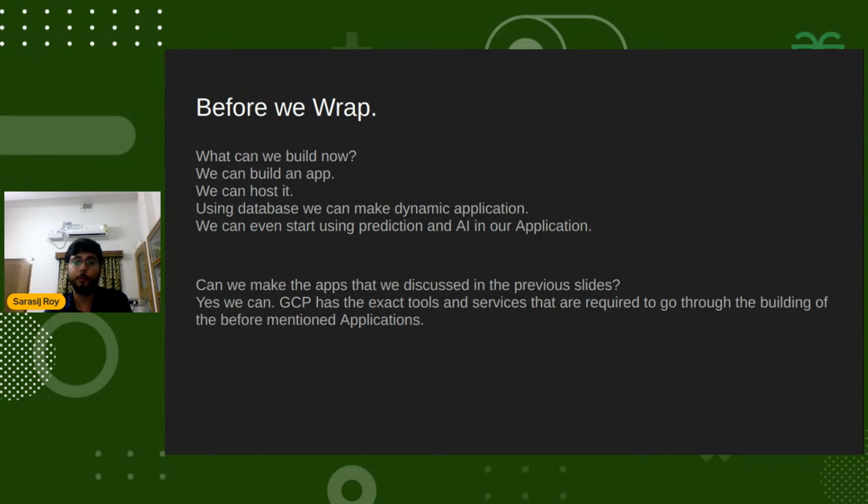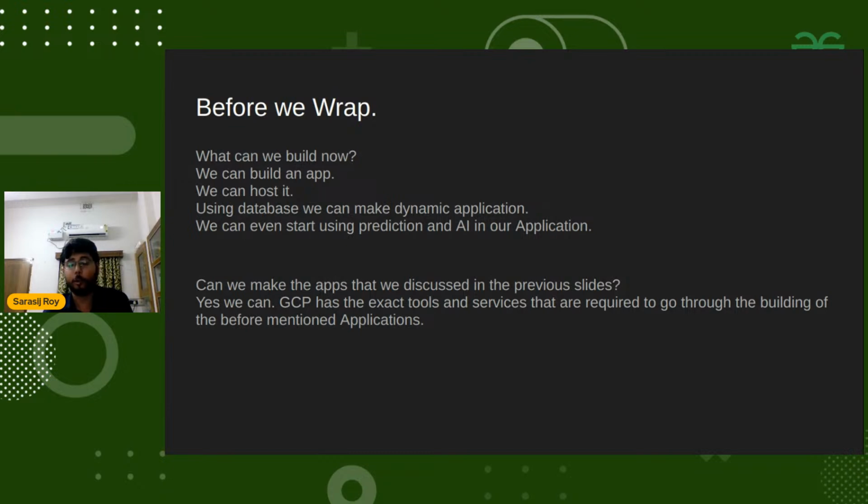Before we wrap this session, after this session you have to ask yourself what you have learned and what you can build now. Throughout the session, as I said, the fitness app and the assistant app, we can build them, or at least we can start planning how we want the app to be. We have seen that we can host it in Google Cloud. That is very easy: go to Compute Engine, we have a virtual machine, we host it. Using the database, you don't want big data, no problem, you start with MySQL, use the GCP MySQL, get your hands dirty, and then slowly move to more.